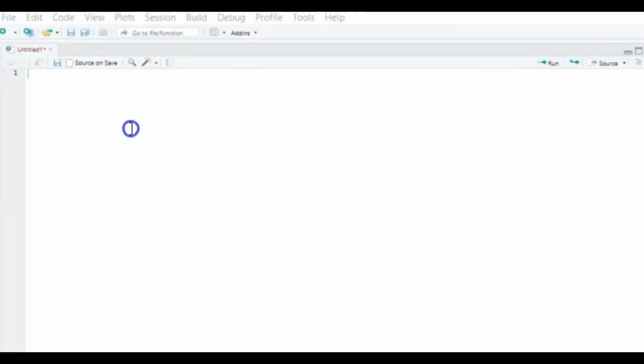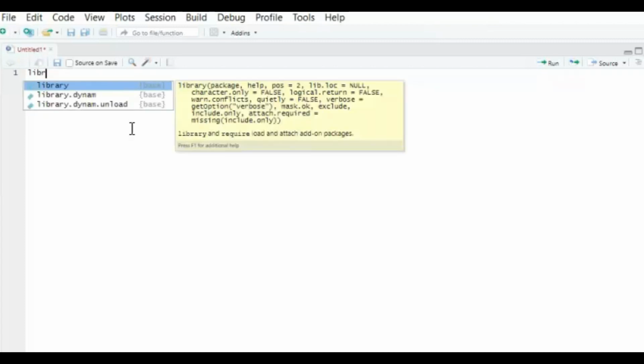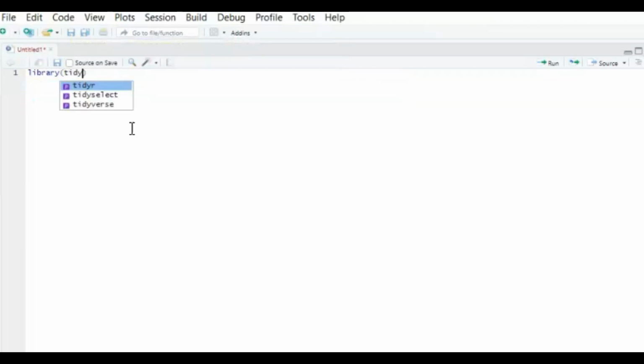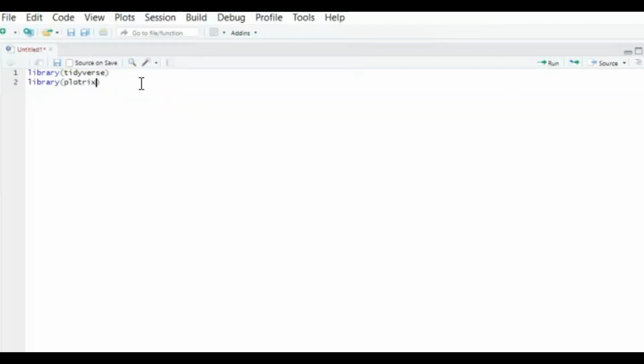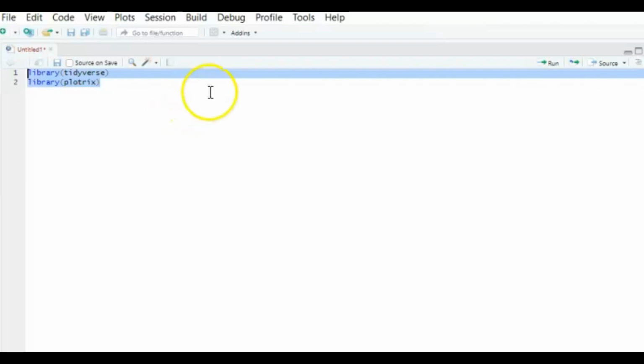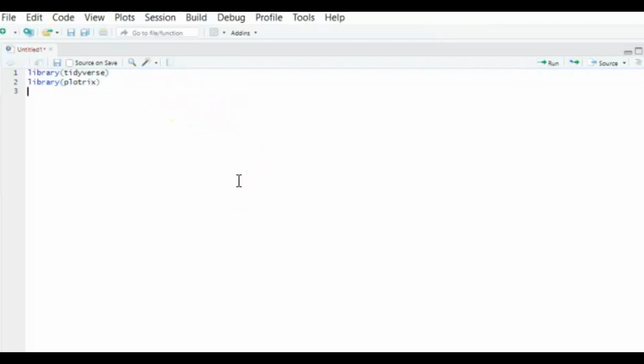Okay, so we're gonna start by opening two of the packages we will be using today. So I assume that you have already installed them. If you haven't installed them and you don't know how to install packages, then check out episode number 1. But in this case, I've already installed them, so we're going to do library, and then of course, like every episode, we're going to use tidyverse. But for this episode, furthermore, we're going to use library and then Plottrix, P-L-O-T-R-I-X, and then select the two lines, and then Control Enter, and thereby load these two packages.